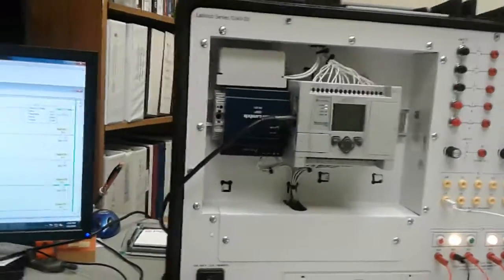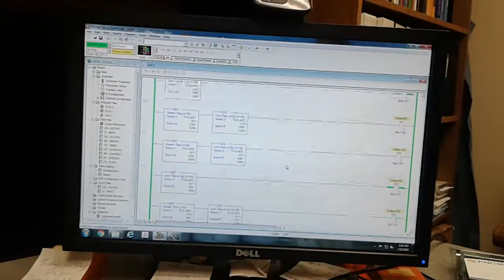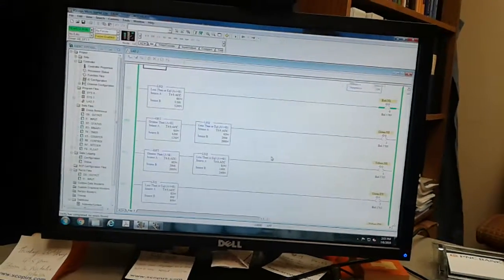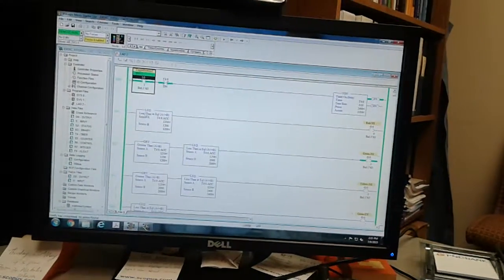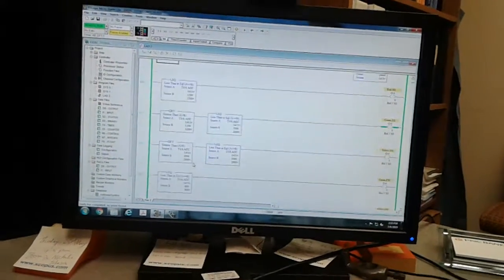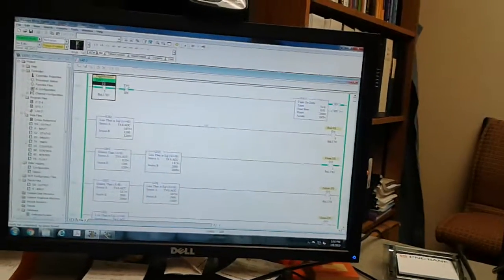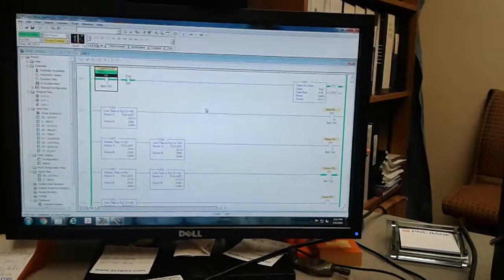Okay, hopefully you will be able to do a similar program. It looks a little bit complicated, but once you know how to write this code in the ladder logic diagram, greater than, less than, equal, and all these commands, and also the timer, then it is very simple. You will be able to do it.